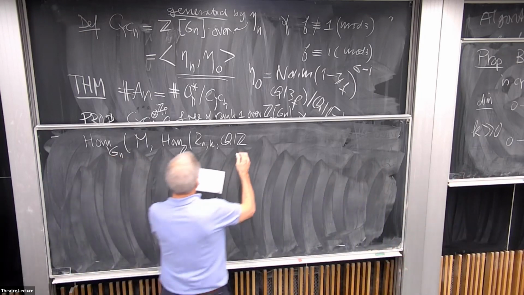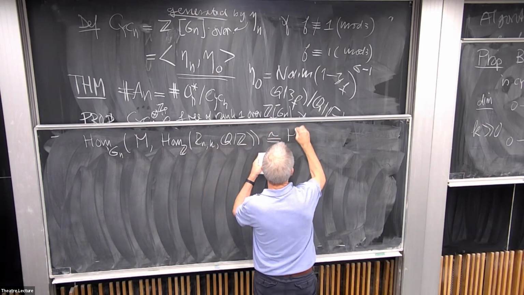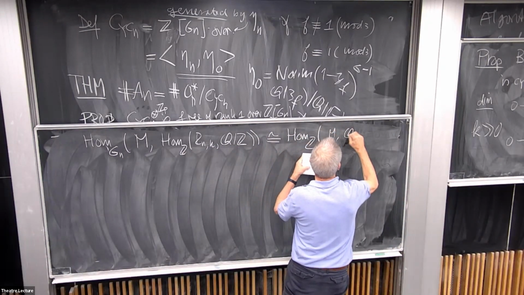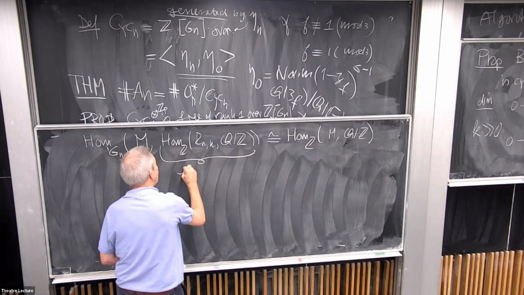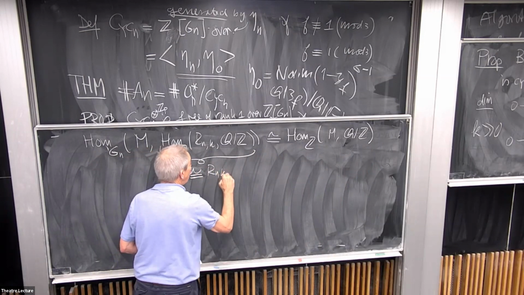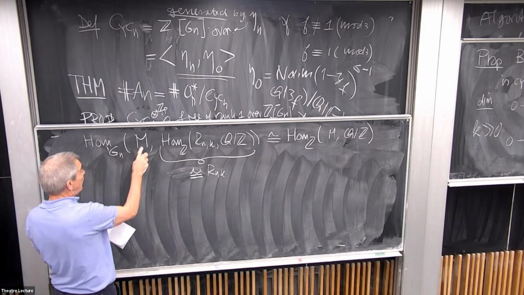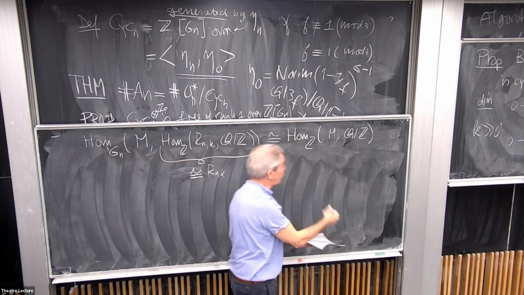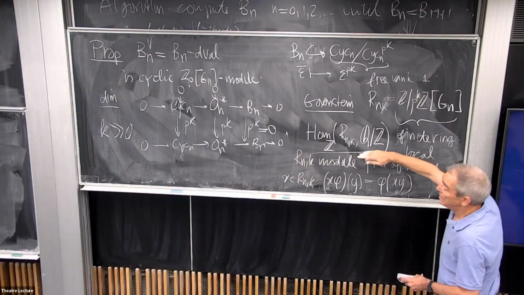Okay. So we have this, and this is isomorphic. This is one of these standard formulas in commutative algebra. And now we know that this is free of rank 1, so this is isomorphic to R and K. And now we see, in fact, that these two notions of duality coincide. We have duality with values here, or duality as abelian groups, and they are isomorphic. There is a canonical isomorphism, well, once you choose a generator of this one.